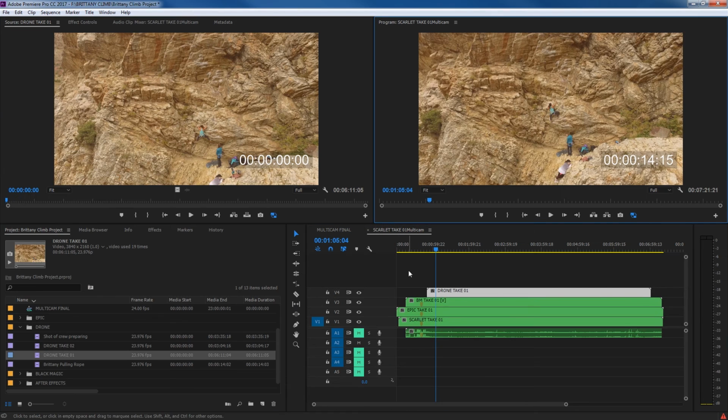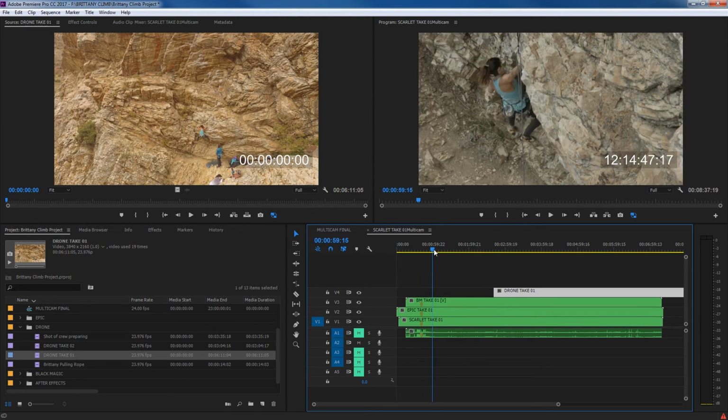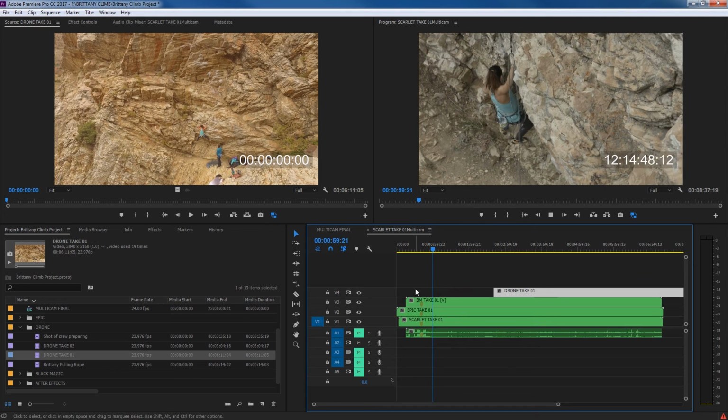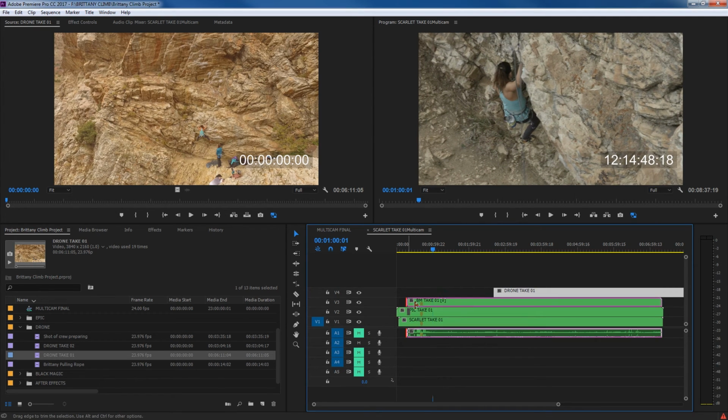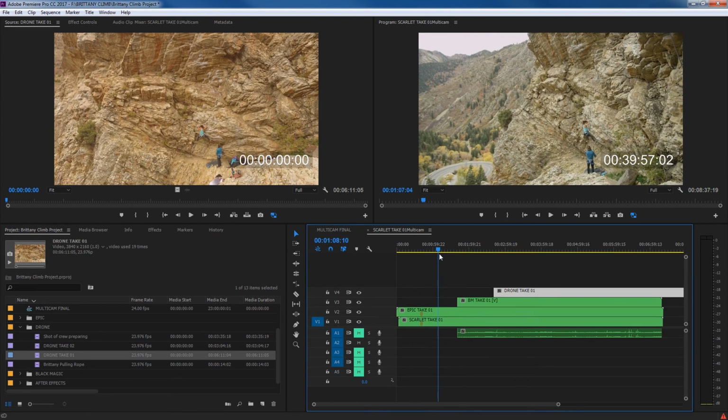And let's see if we can find an example of that in one of these other clips. So I'm just going to trim that so I have that very first frame right there. I know that's where she grabs onto that rock. We can move that out of the way now. Let's see if we can find that same shot here. And the Epic was a wide shot. I'm going to trim this one, and trim this one back as well, just so we can see what we're doing, and see if we can find that same squatting position.